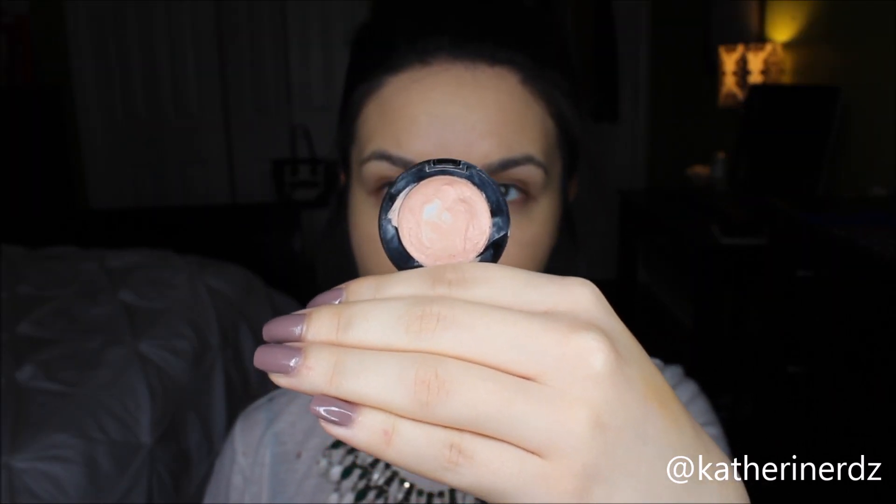Then we're going to do some slight correcting and we have to be really careful with this. I'm using my Bobbi Brown Light Bits corrector. Usually I take this all the way to my bottom lash line, but for this look we are not doing that — we're leaving it just a little bit below, not covering the redness right underneath the eye but more so the redness on the inner corner next to my nostrils. Really, we're going to use our natural eyelid discoloration to act as our eye shadow. I know it sounds weird, but trust me, it gets better.